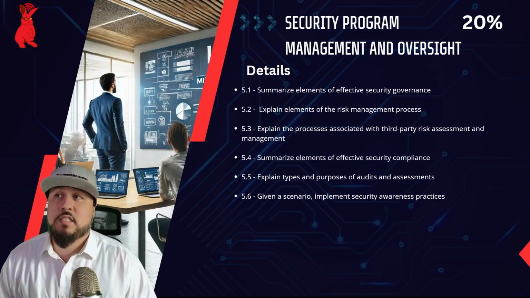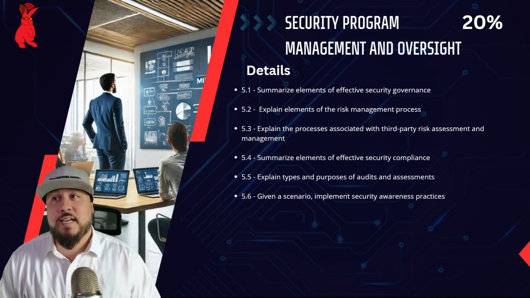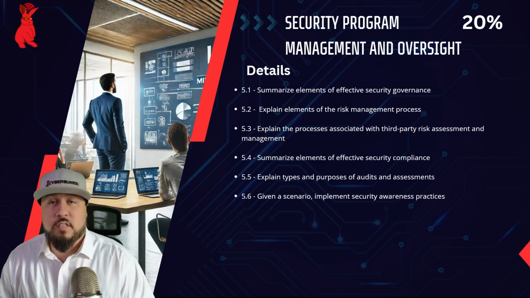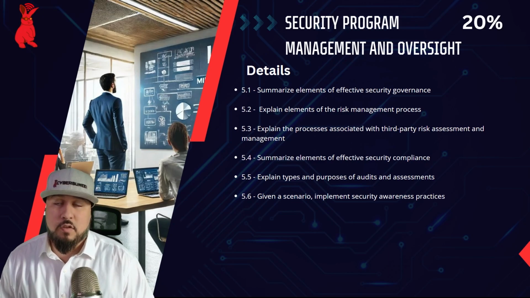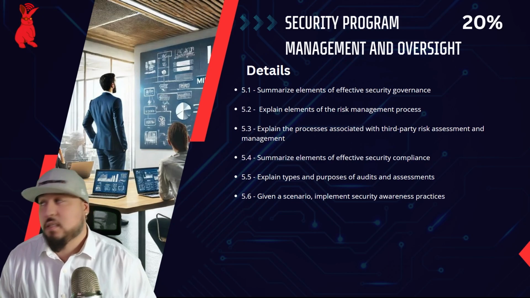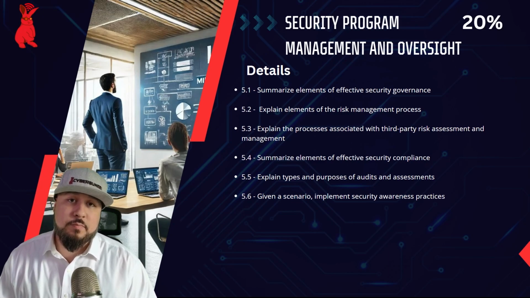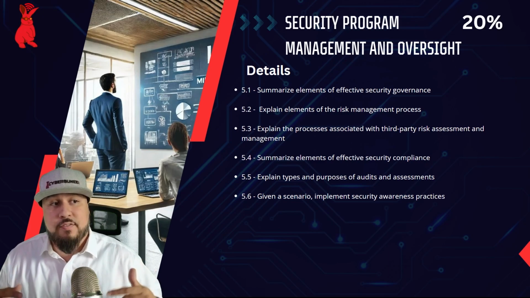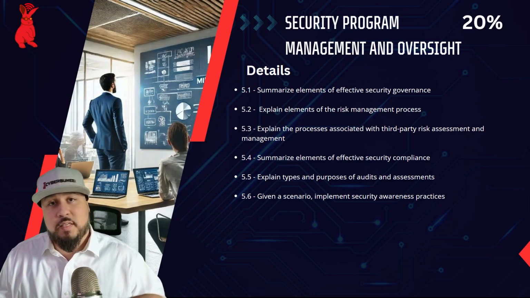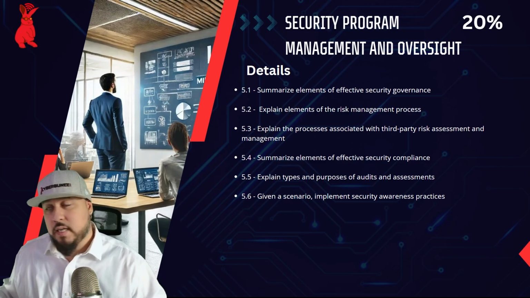Explain the processes associated with third-party risk assessment and management. Summarize elements of effective security compliance. Explain types and purposes of audits and assessments. Those are huge. And given a scenario, implement security awareness practices. So 20%, another huge domain. We're going to get into all these things. But again, mostly conceptual, mostly definitions, mostly you have to understand scenarios and the reasons why things have to be done a certain way given a scenario. We're going to get to all that.